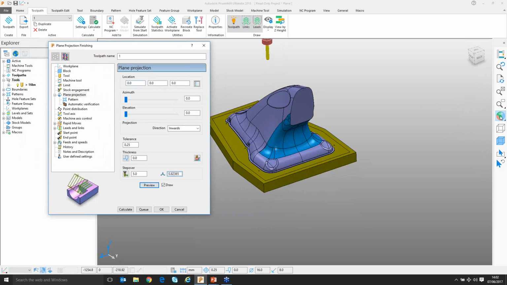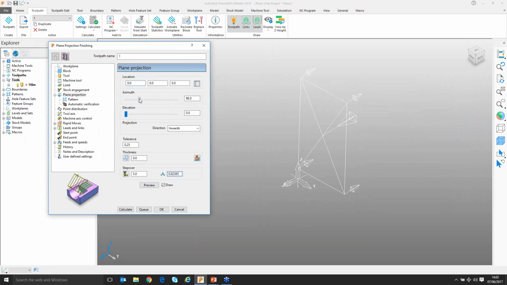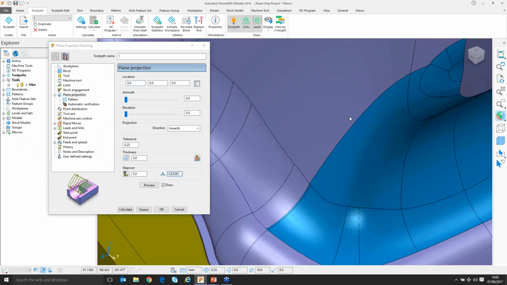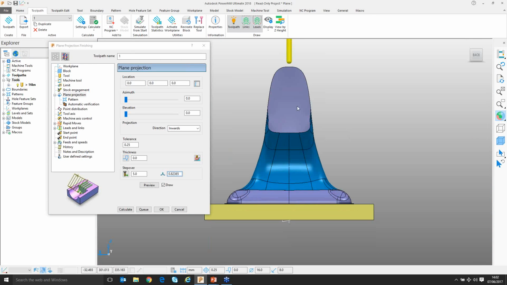Now, the preview at the moment is actually underneath the part, so let's undraw the model. And what we see here is an example of what the toolpath is going to look like when we project it. We've got control over that by controlling, first of all, where we're projecting from in the azimuth angle and also in the elevation angle like so. So we can get to pretty much any vector in space that we'd like to project along. Okay, that said, I'm going to draw the model back up and then start to think about how we can specify the limits of it.